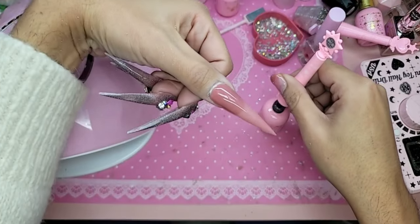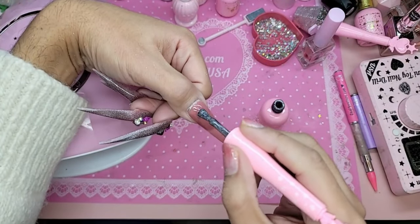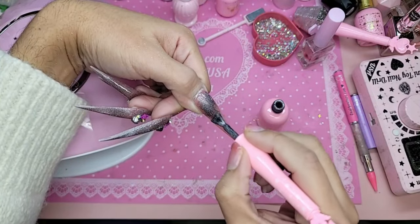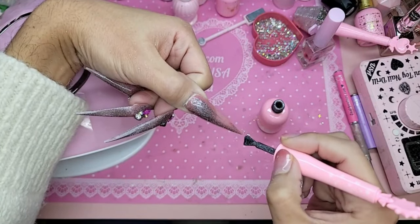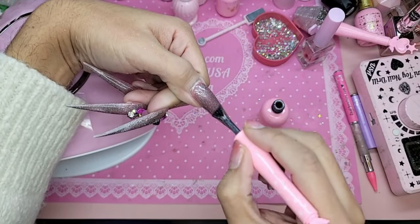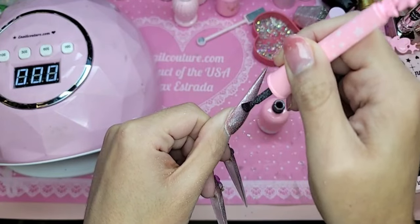So we're going to go in with Magic Syrup number 30, which is the pink onyx. Beautiful color. You guys, Magic Syrup Sparkling Diamond Series is a 2-in-1 gel. It is flash gel, reflective diamond glitter gel, mixed with 90 cat eye. So you get a 2-for-1 in the bottle.